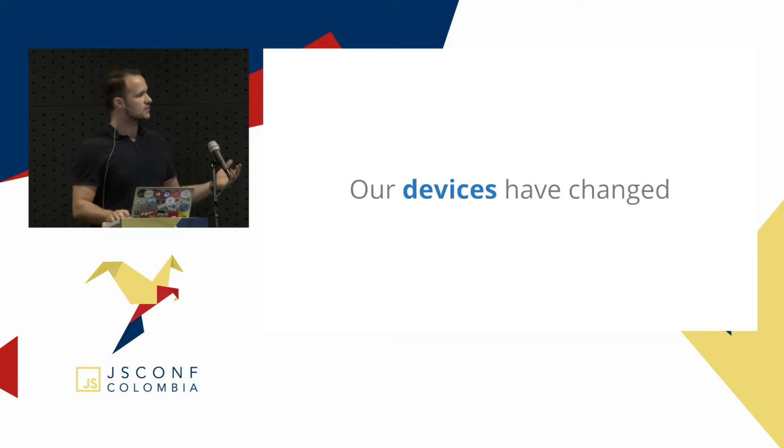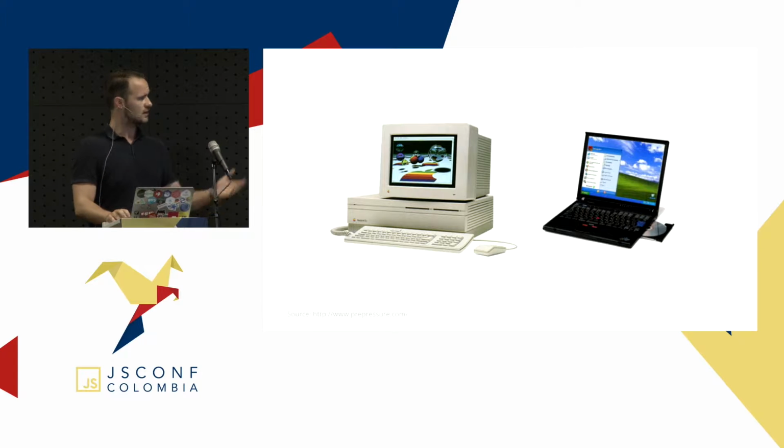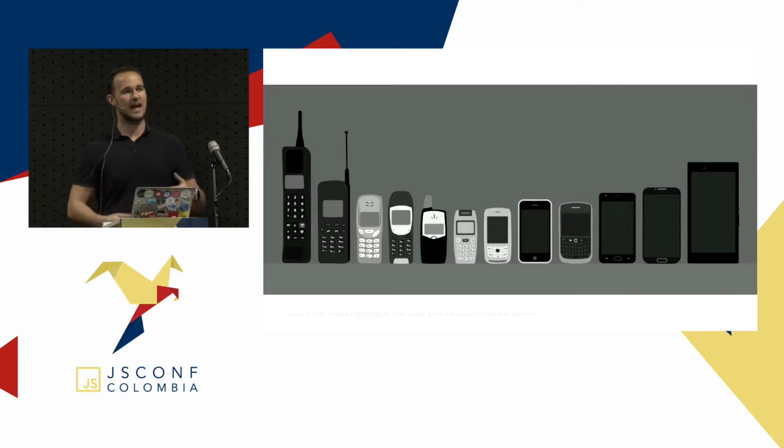And if you also look at some of the devices we're using each and every day, they've changed quite a bit too. Remember the good old workstation, the Mac, the black Lenovo laptop? These devices have changed, because if you look at how people access the web today, it's mainly about mobile devices. It could be an iPad, an Android tablet, a Chromebook, or a Surface from Microsoft. The range of devices people use to access the web is significantly different than it was 10 years ago.